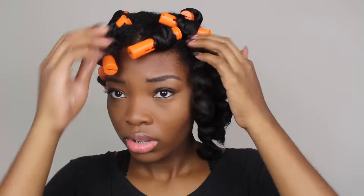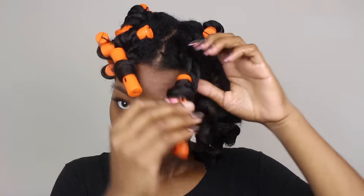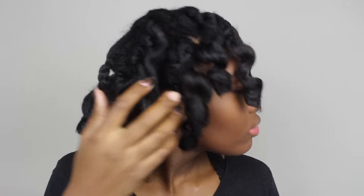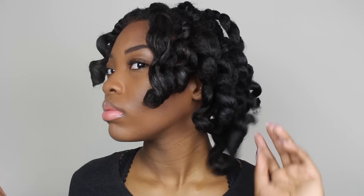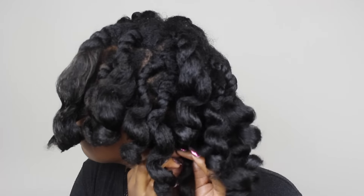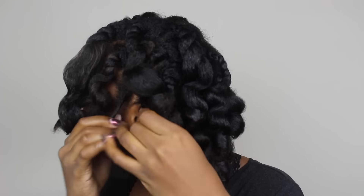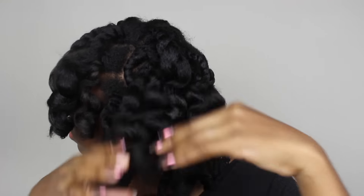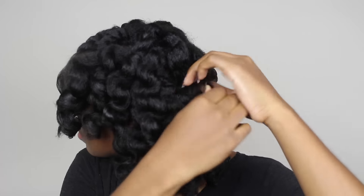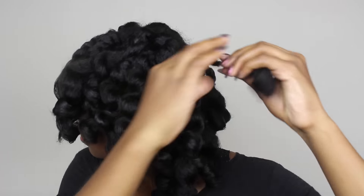In the end I was super satisfied with how the hair turned out, but I just had to play with it a little. This is my first time, so it's about trial and error and learning what works for you and what products work for you. Once all the perm rods were out my hair was soft, fluffy, with a slight curl to it. Separating each curl was easy because of the little bit of twist, and I didn't have much frizz. My roots were super flat which I liked — I don't like bulky roots — and it blended really naturally.